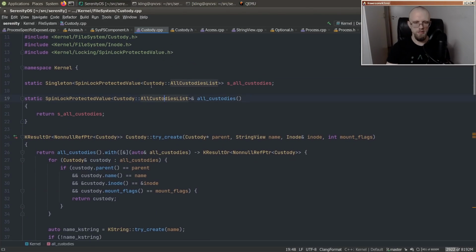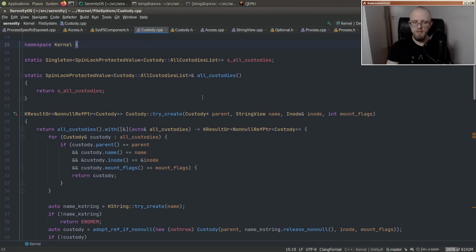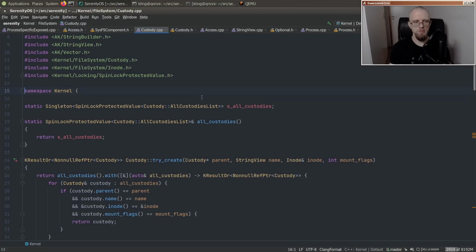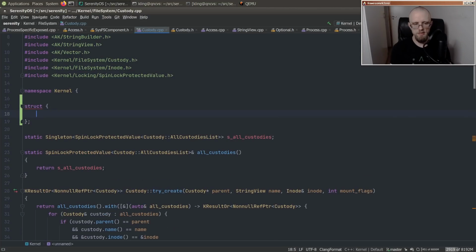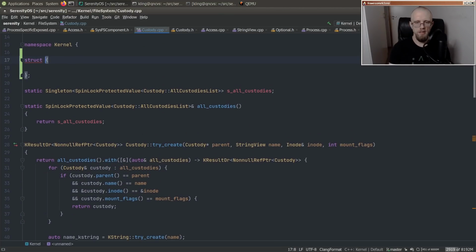So, what do we do with that? Where do we put the hash table? I guess we'll have to protect it with the thing. So like custody cache, let's say, and then let's put the list into there. Custody cache.